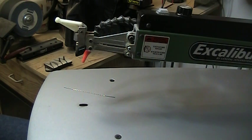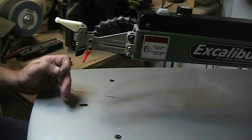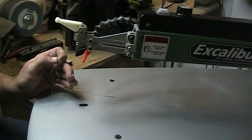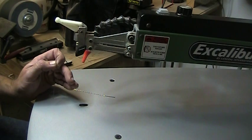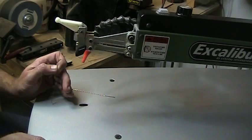I'm not going to get into what's better or worse — it's all a matter of personal preference. But you want to teach yourself how to work blind. You shouldn't be looking underneath the table; it's going to cause you a sore neck, frustration, and it's going to take time away from your scrolling. You should be able to chuck up that blade without ever having to look underneath the table.